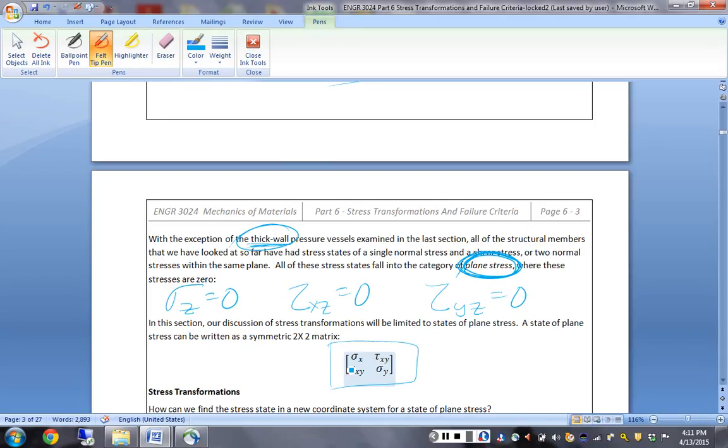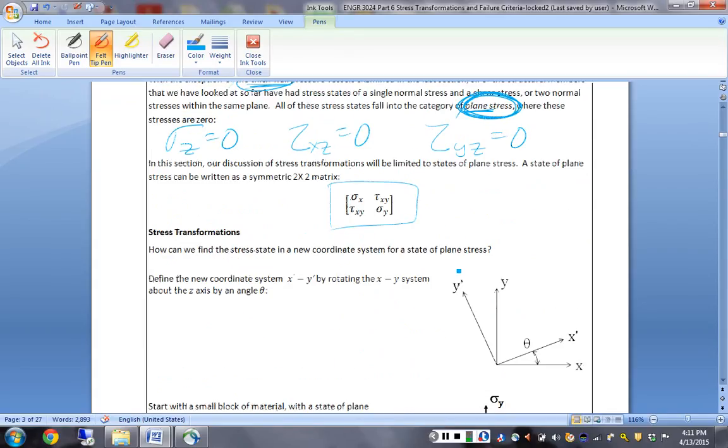All right. So that's setting up the definition of plane stress: everything is in our nice flat XY plane, like this stress state. We've got a shear, tau xy, and we have a sigma y. We happen to not have a sigma x in this case. But generally, now switching gears to this coordinate transformation business. If we have our structure and we have an xy coordinate system, and just go along with me for a bit, if we want to change or rotate our coordinate system by some angle theta to a new one, and we'll call it x prime, y prime, there is math that will let us do that. We're saying we're moving it by an angle theta.